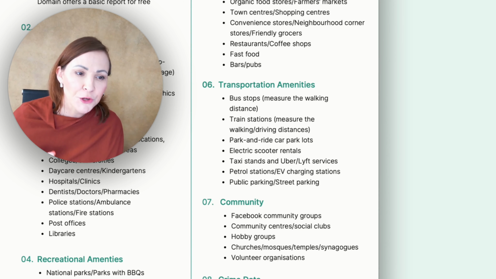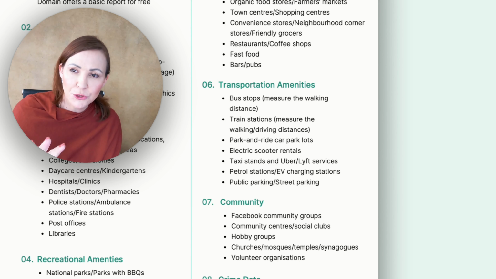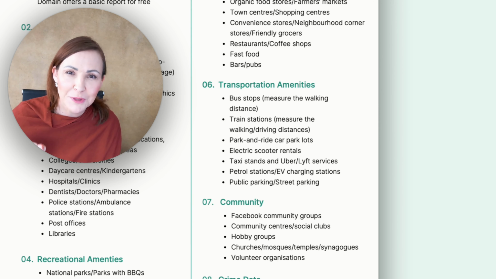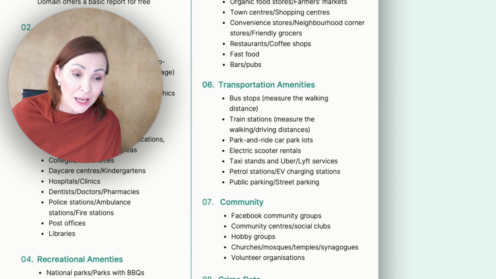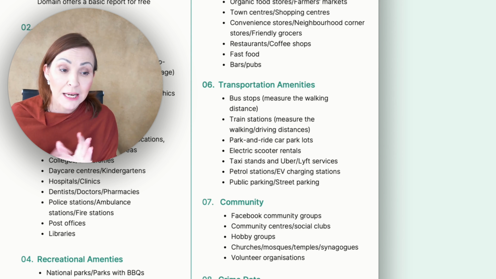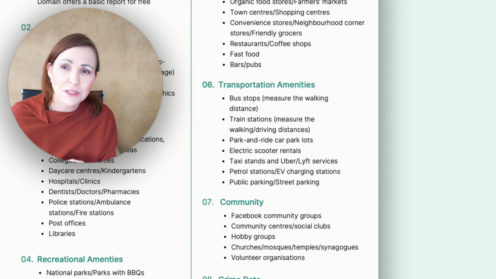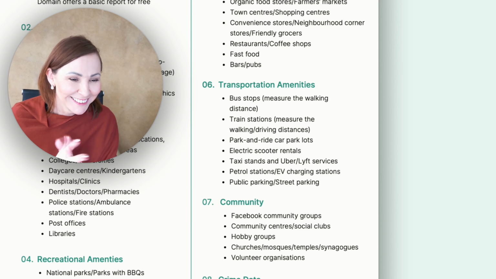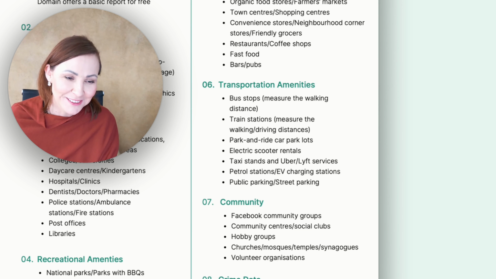So transportation amenities. All right, so we've got bus stops and how close they are. We can show you different maps for being able to see distances and not just that there's a bus stop there, but where does that bus stop take you? So train stations. And you can measure the distances. Park and ride car lots. So if you're going to live in the hills and then drive in and park your car and take the train in or the bus in, those. Electric scooter rentals. Maybe you don't have a car. Maybe you live in the city and maybe you're happy to hop on a scooter to get you around every now and then. I've personally never been on one, but I want to. This is so fun. I am hoping that's fun.